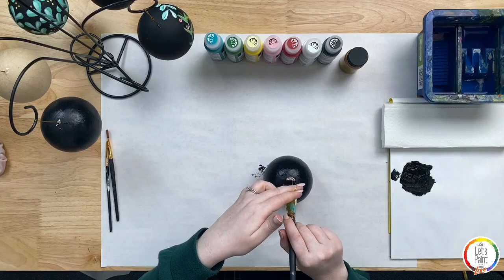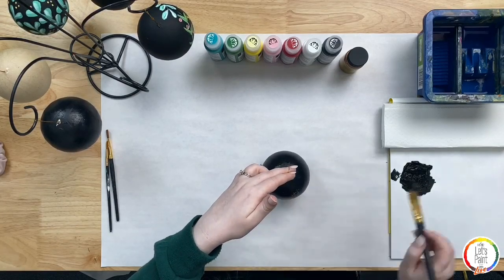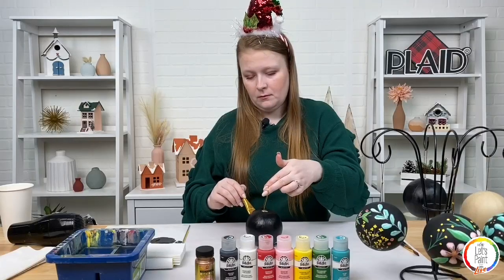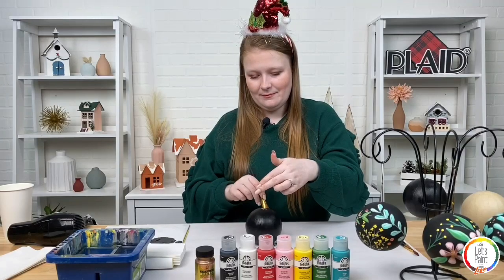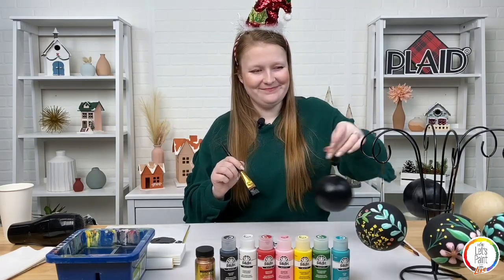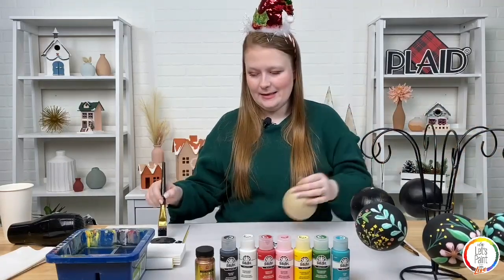For everyone just joining us, Jesse is painting the Fresh Winter Florals ornaments. So I'm going to go ahead and flip back to the front camera here so you can see on Jesse's right, you've got those really stunning floral ornaments on black. So she is base coating her ornaments, and then we're going to get into the florals if you're just joining us.